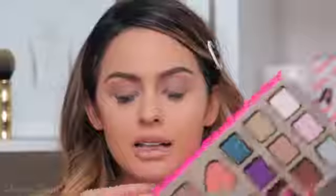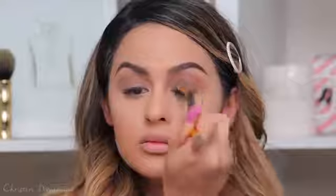She has Chocolate Soleil in the palette. I'm just gonna take my brush and work it into Chocolate Soleil and also kind of work that in the areas we put Painkiller down. I'm gonna put Makeup and Chill on my crease and lid. Then I wanna intensify the crease a bit more.